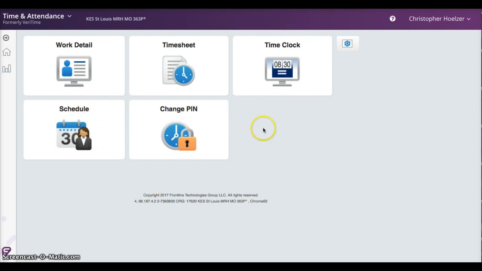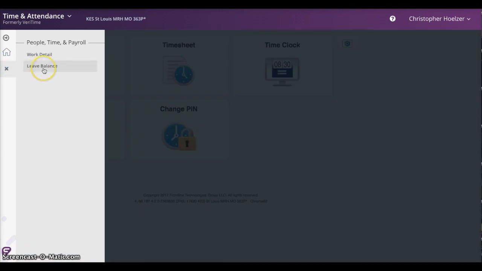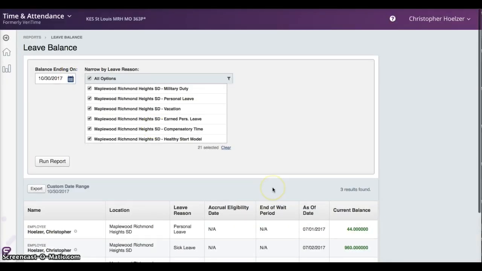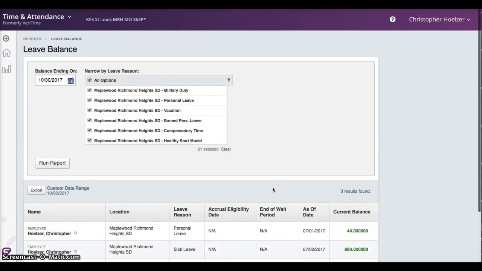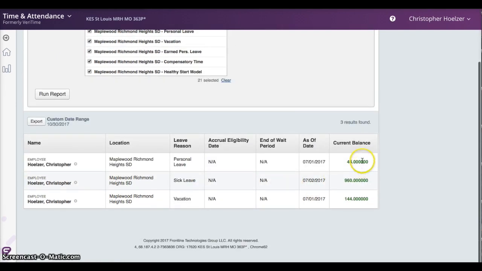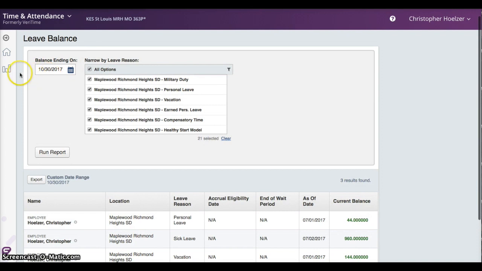All right, now that we've switched over to the time and attendance side, you can also view your balances over here. I don't necessarily recommend that you do that because the balances don't have all that much detail associated with them, and you cannot see your absence history per se over on this side. However, if you're already on the time and attendance side and you just want to check to see what your totals are, by all means, go for it.